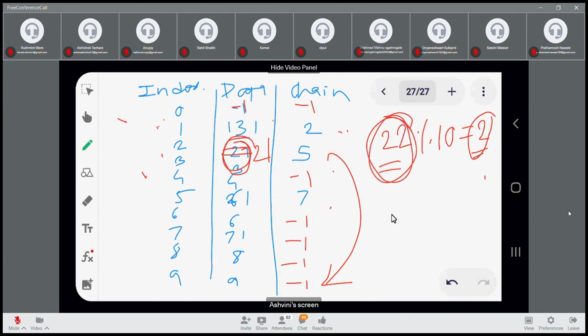Okay. समझ में आ गया? Is it clear now? We are going to see the example of with replacement also. Is the concept clear?